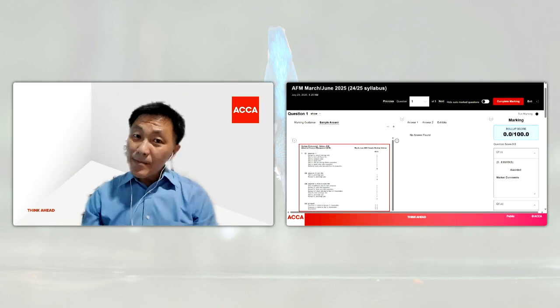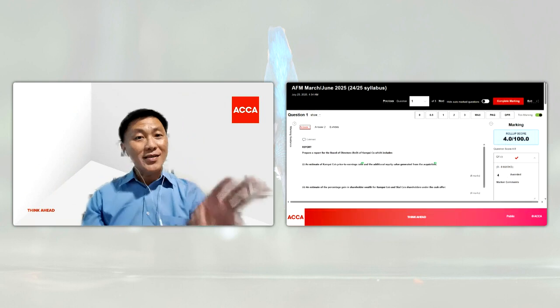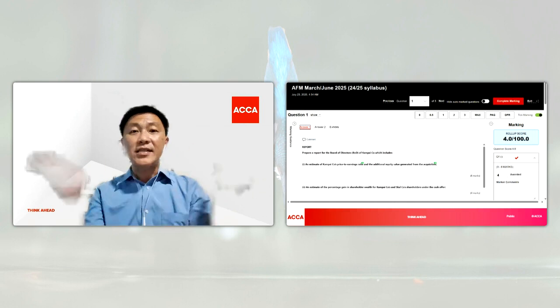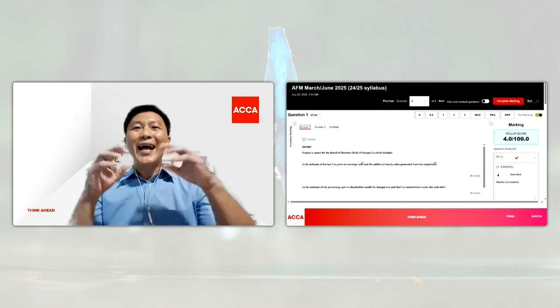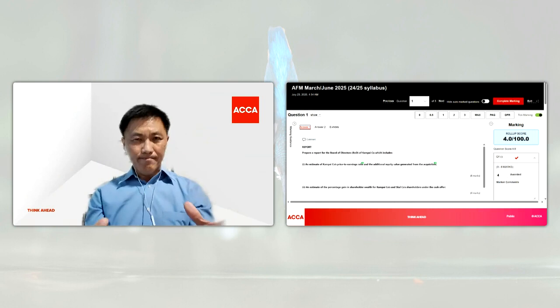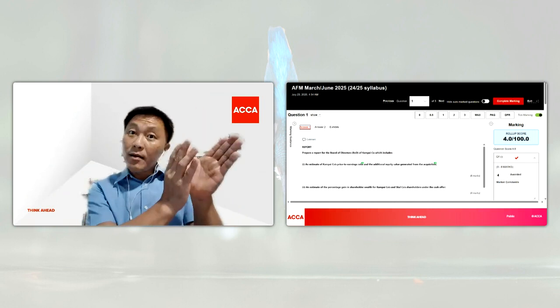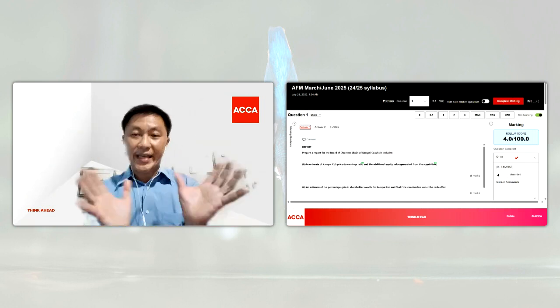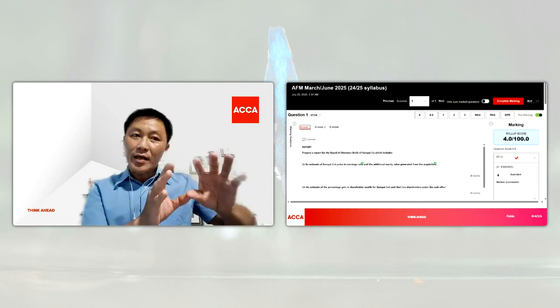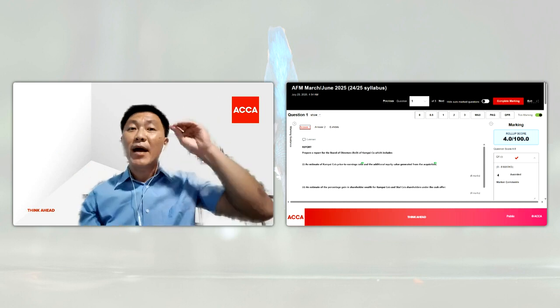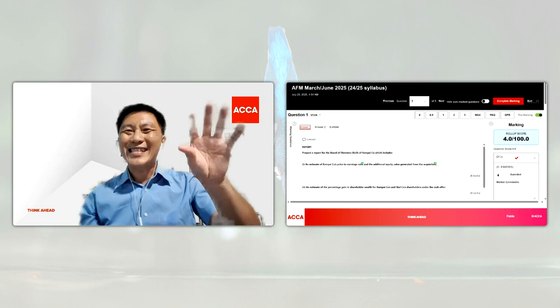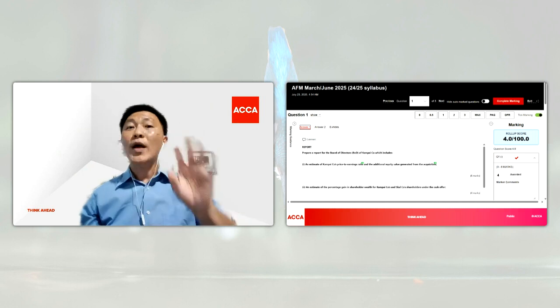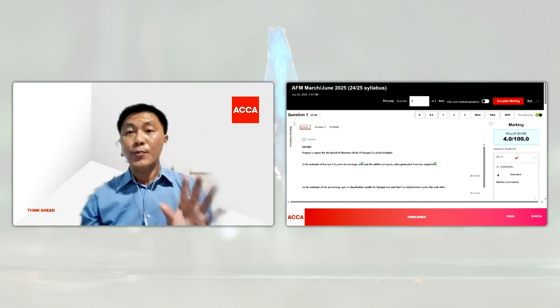So what happened? After looking at the model answer and the marking scheme, this is just one of the illustrations. I have given a demo back in my real exam screen. I have attempted to put something in my word processor response option. I also have put something in my spreadsheet response option.